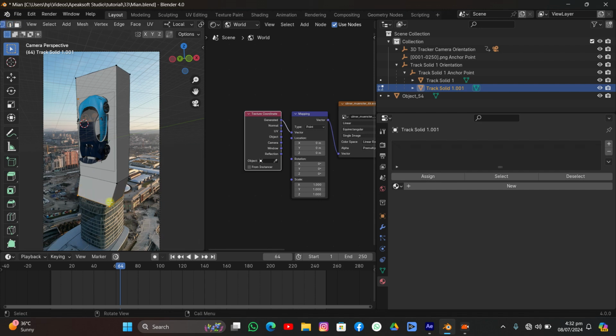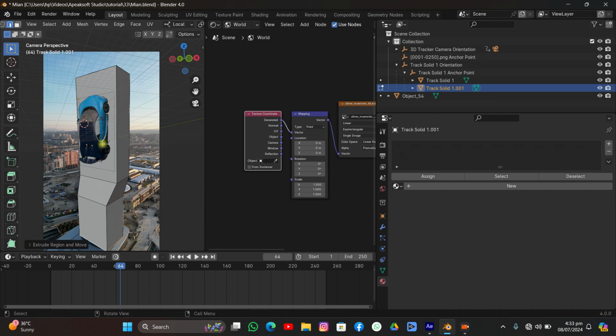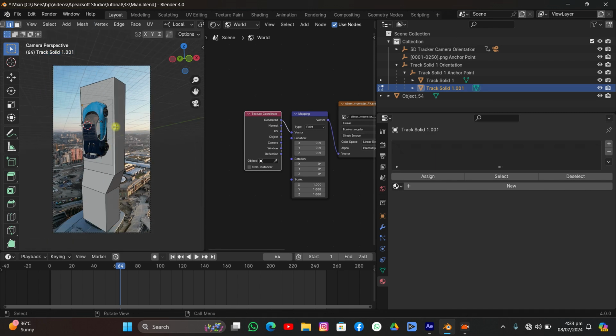Okay, so I'm gonna go to vertex selection mode. I'm trying to manually just align it with the shape of the building. I'm gonna go to edge selection, hit Alt to select the whole edge, and I'm gonna hit E and extrude it downward like that. And right now we need to bevel this thing, so we get some perfect smooth beveled edges. So I'm gonna select these like that and that.